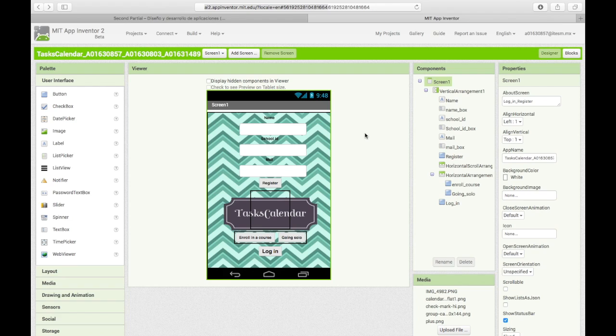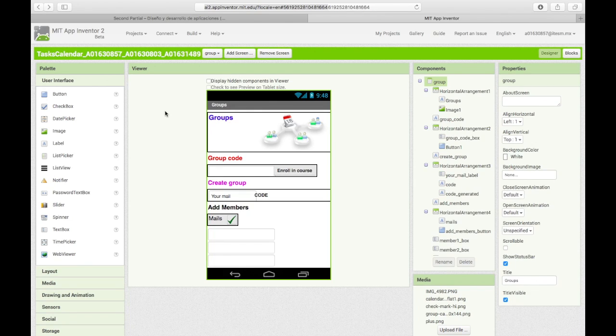In this screen, we have the name, the school ID, the mail, and the register. After this, once you are already registered in the application, you will click on login and you will have access to the calendars. Here appears the option of groups to enter the group code or create your own.